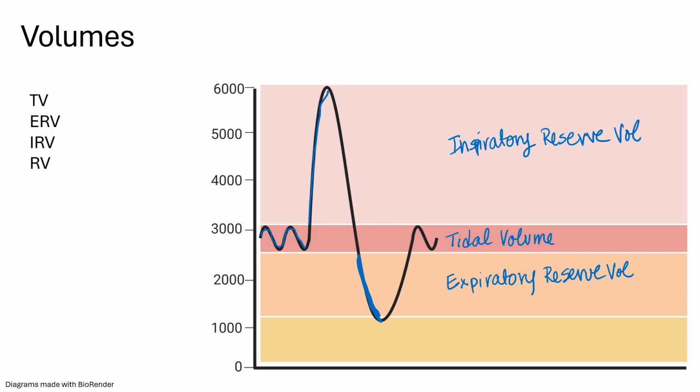There's one more volume, but you actually can't measure it on a living person. This is what is called the residual volume. I think I might have seen it called the reserve volume. Residual volume. It's the volume of your lung that does not inflate with each breath. Remember, every time you take a breath, not all of your alveoli inflate upon inhalation. The residual volume is an estimate of that volume.